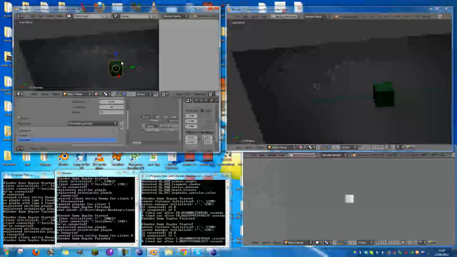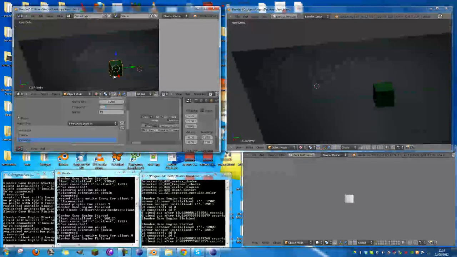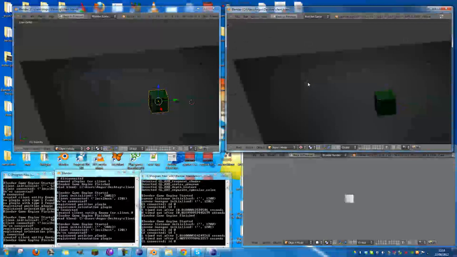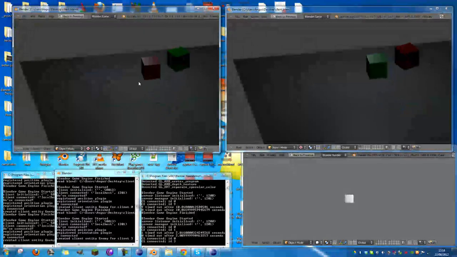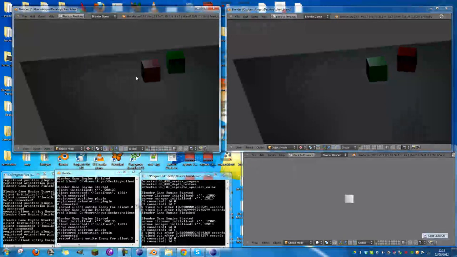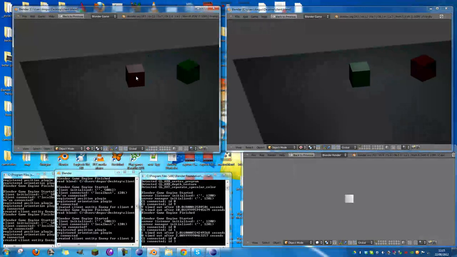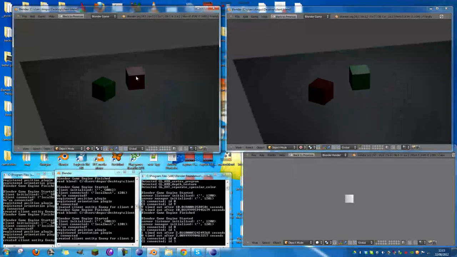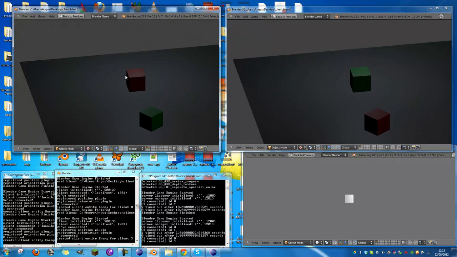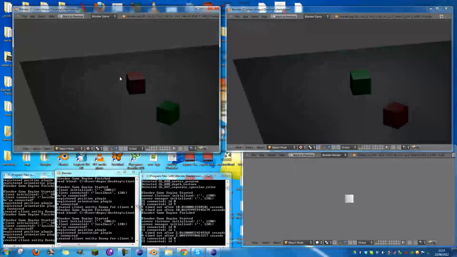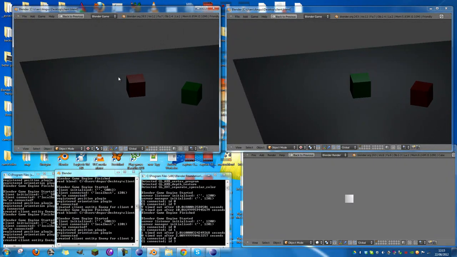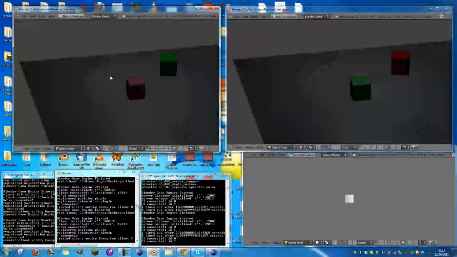And in fact, interestingly enough, to make it look nicer, if we change the update frequency to 15, not 125, and save that as default, and open it in the other client, and run them both, you'll see that once it gets going, it's a lot smoother. So it's about finding a balance. So, that's the basics of the add-on.